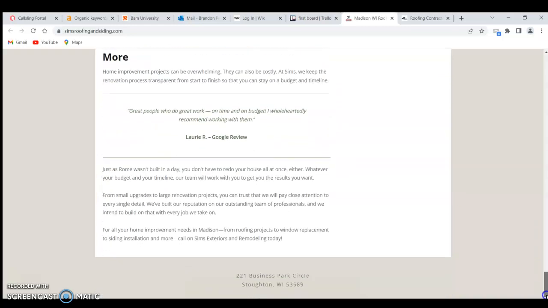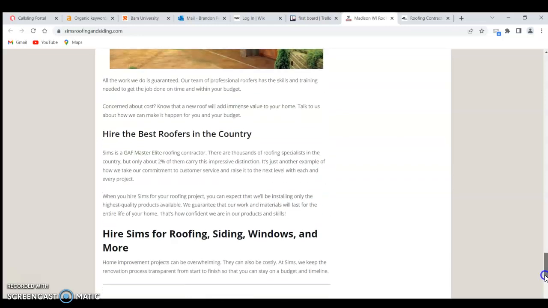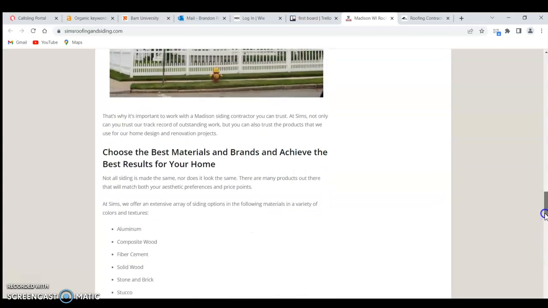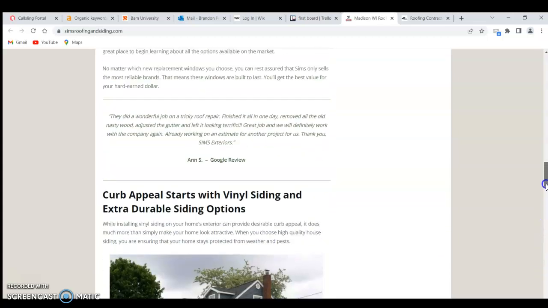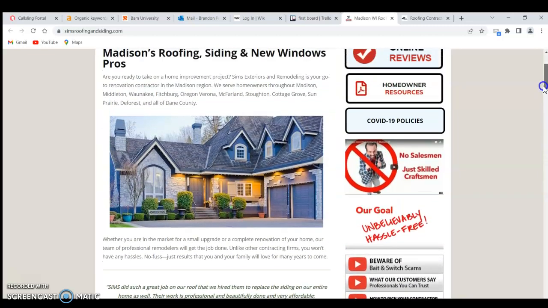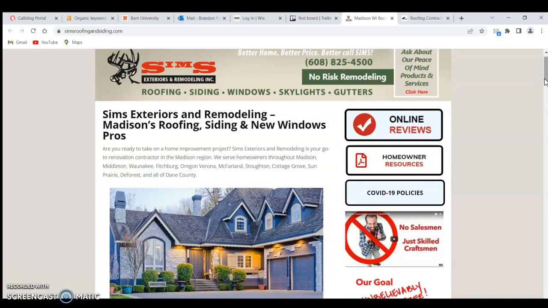And then the main thing is going to be that content needs to be stuffed with keywords pertaining to what it is you guys are trying to accomplish. Doesn't always have to be the most appeasing, but it does have to be informational and stuffed with keywords like roofing Madison, Madison roofing. If you guys have a special niche that you do or something different that you stand out for, those keywords want to be stuffed in there. A certain area you're targeting, we can always make different pages, location pages, to capture those areas. So just more keywords, more content, but not looking too bad.